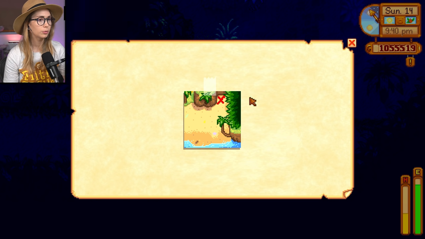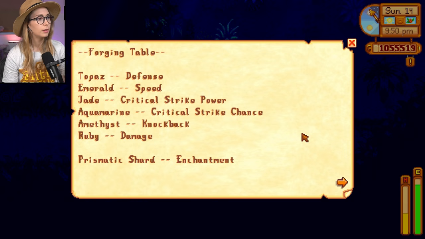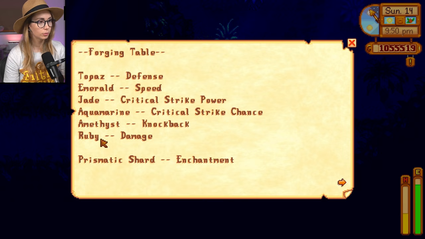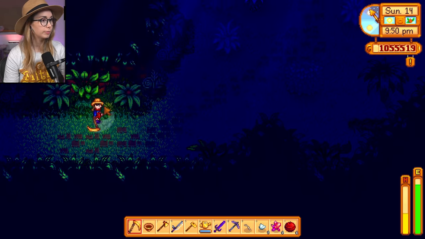Is it right before we take a right here? Oh, here we go. Forging table. Ruby for damage. Amethyst for knockback. Topaz for defense. Critical strike speed. Nice. Rubies are the way to go. All more damage.